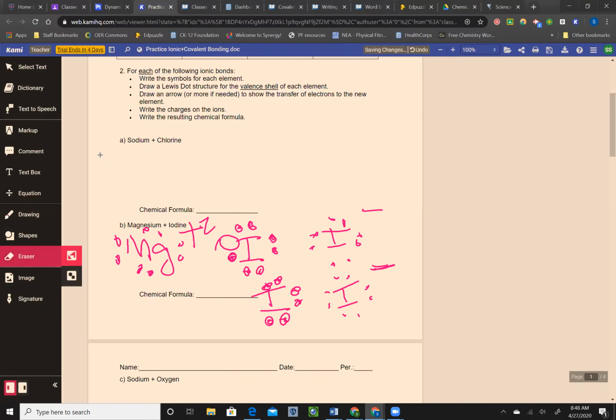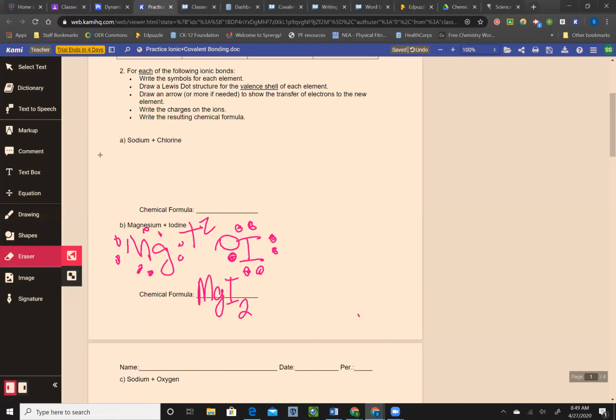So just to clear some space. So what's that mean? The formula is going to be, the answer here is going to be magnesium iodine. And how many iodine did we have? 2. Okay, so I'm going to erase this just to clear up some of the mess. But the bottom line is you had magnesium with 2 outer electrons, and you had iodine that needed only 1. So the iodine is only going to take 1 because now it's stable. So you're going to need another iodine to take that other electron from magnesium.